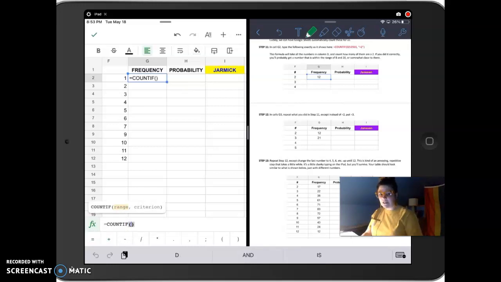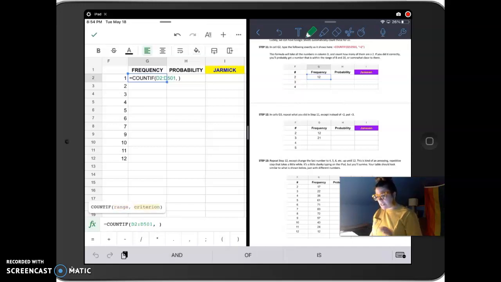So count if means we want to see how many times each sum comes up. So count if, and we want to put in the range. So we're going from the first time we threw the dice to the second time we threw the dice.